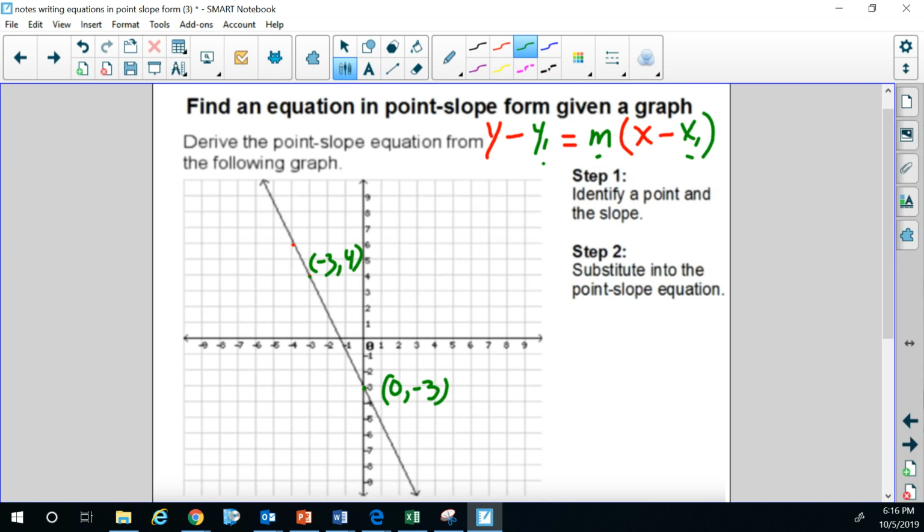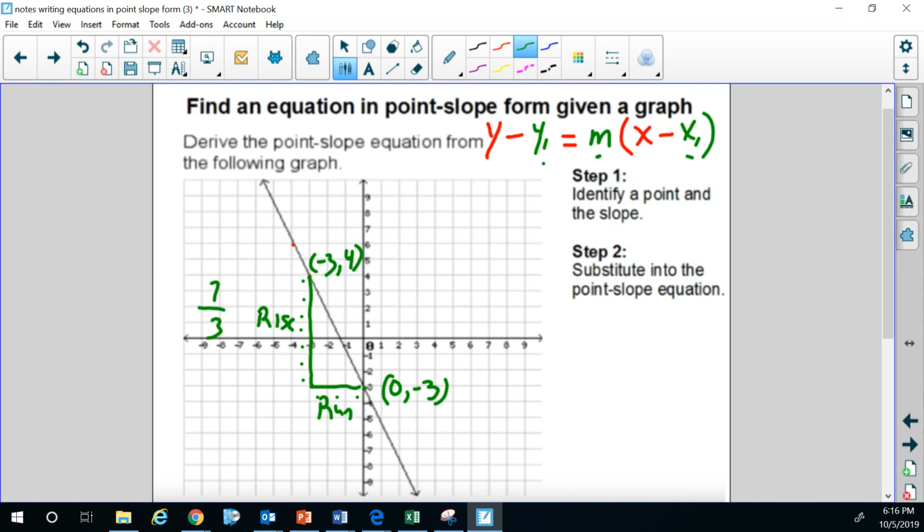So if I draw my line, let's draw a line all the way down. That gives me a nice triangle. So if I go rise over run, my rise is going to be 1, 2, 3, 4, 5, 6, 7. So that's going to be 7 over, and my run is 1, 2, 3.